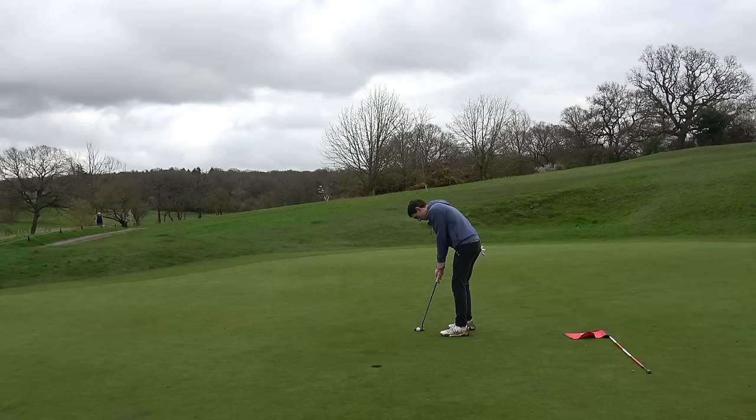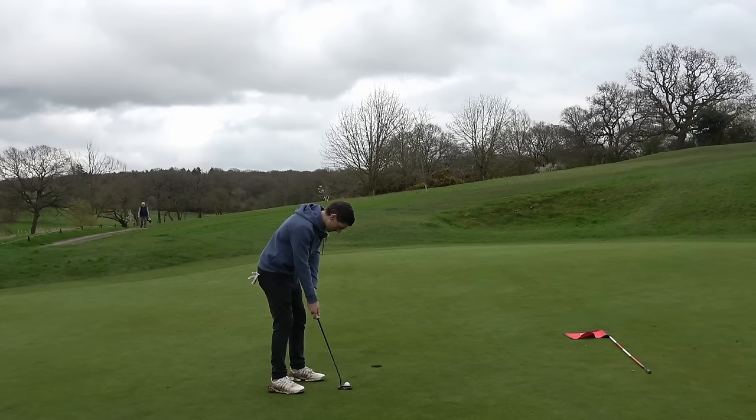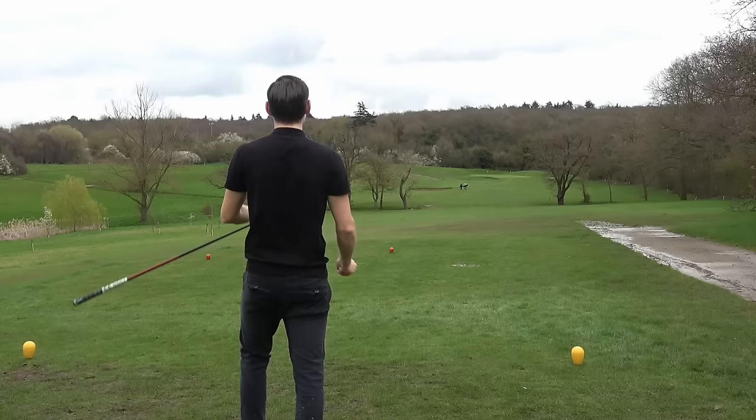Oh, lipped. And I tapped that as well. That's how quick it is, even if it's been absolutely sodding this morning with wetness. Bogey, that's a shame, innit? Never mind. As I said before, on the other par three, you can't be expected to make pars and birdies if you don't hit green and reg. So, never mind, bogey. Hole seven, par four, straight down, really.